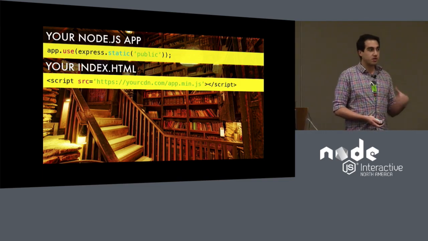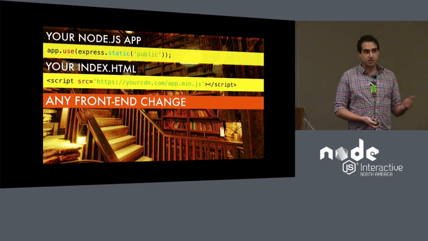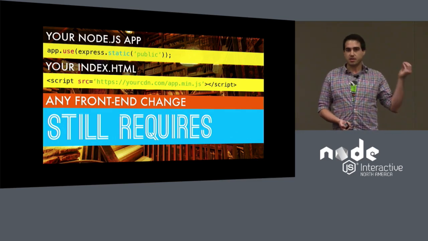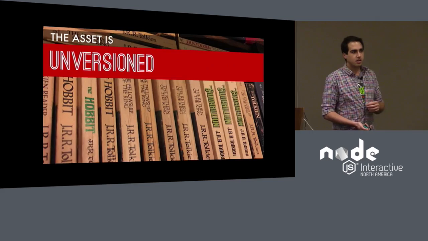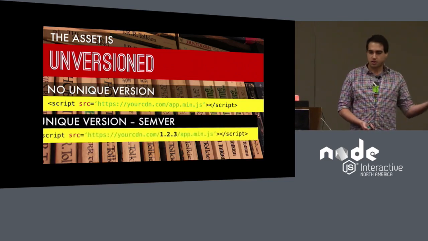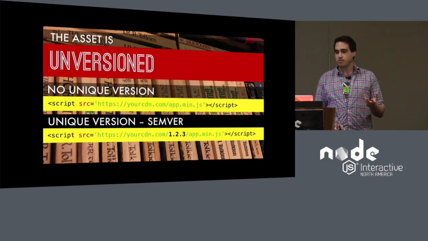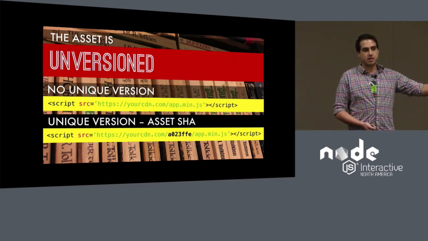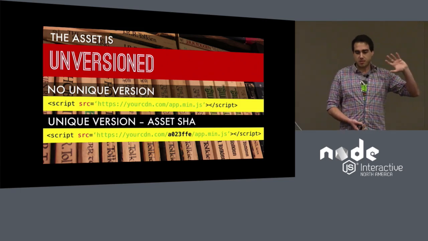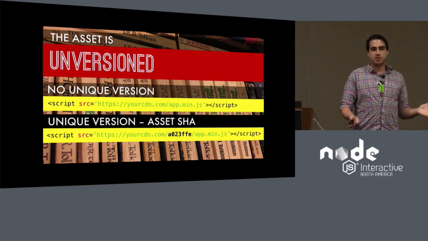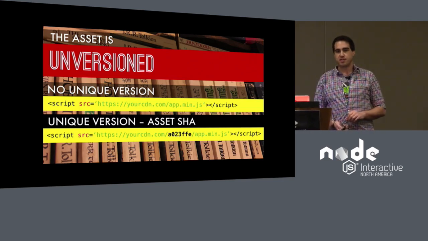A simple change would take our old app that has that app.min.js relative to our URL and replace it with something relative to a CDN. But any front-end change still requires a server change because that URL is still static — it is completely unversioned. So what does a versioned asset look like? You could use semantic versioning, or you could use a SHA compiled from the asset. This turns out to be the best way to version your assets because it's almost always unique, doesn't have to change over time, and if you have 10 assets and one didn't change between two versions, you can reuse the same CDN location and the same cache in your user's browsers.